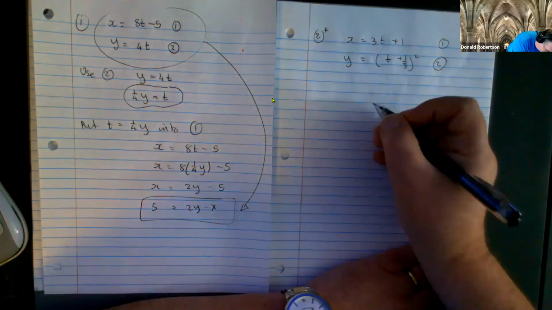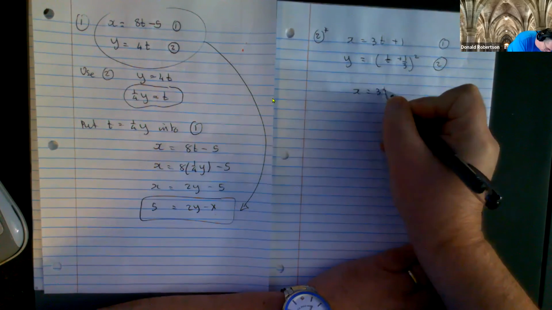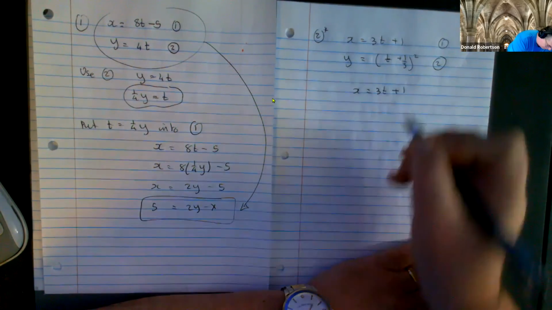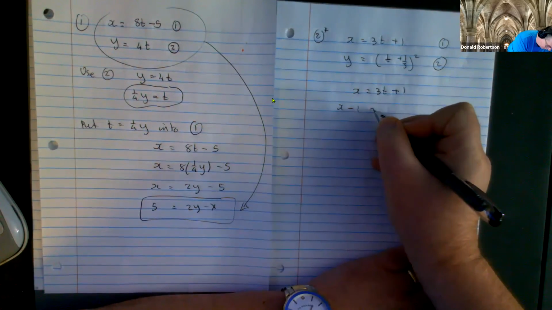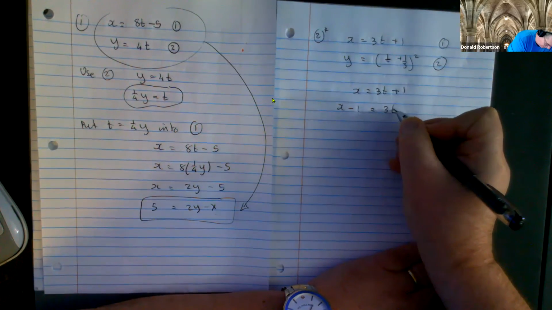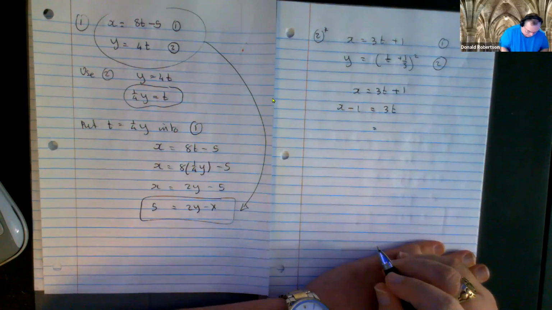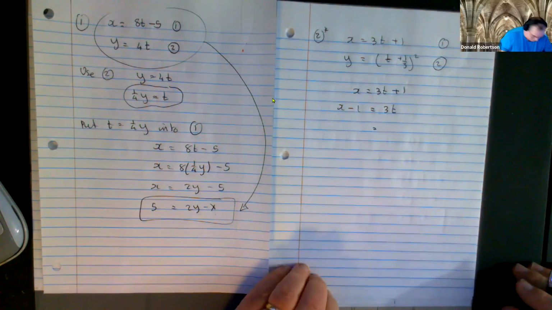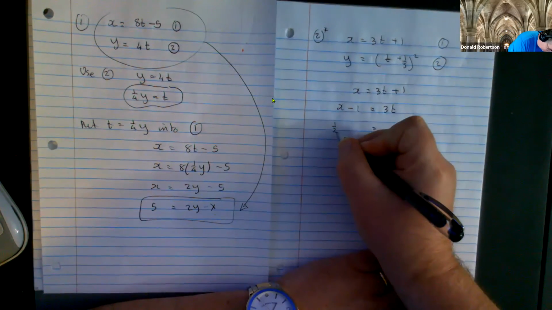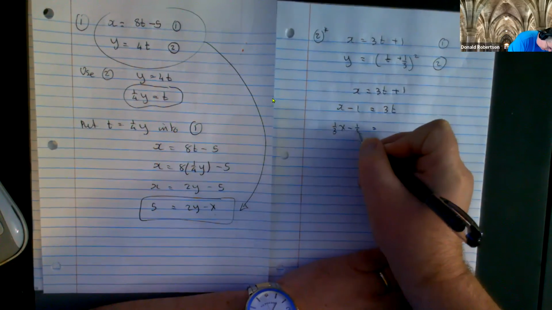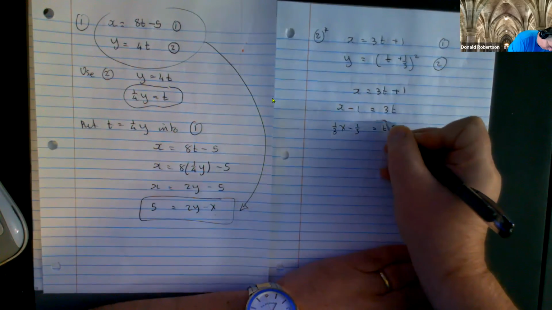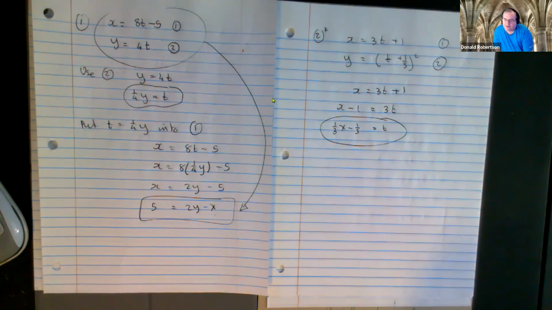So I'm going to take that equation. And as long as you do it to both sides, though, so how about subtract 1 from both sides? And then couldn't I divide both sides by 3? And if you divide both sides by 3, you get that. Are you comfortable with what I've done so far, right? t is equal to 1/3 x take away 3.